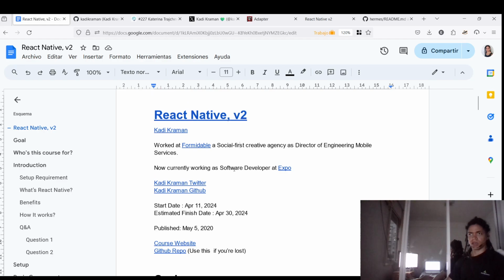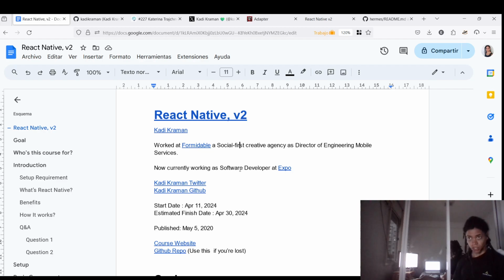So a little bit of the structure. Kadi is a software engineer with a background in mathematics, and then she moved on to software development.